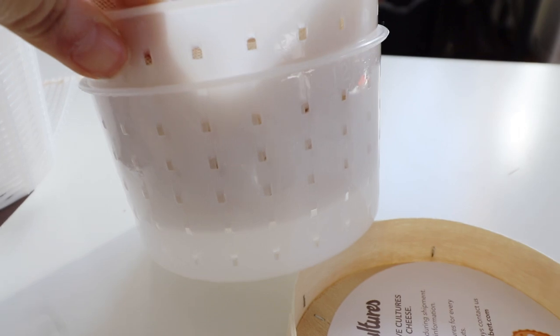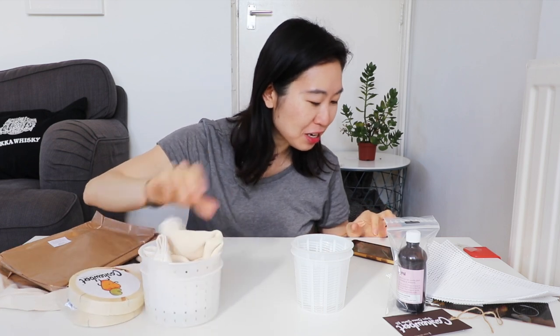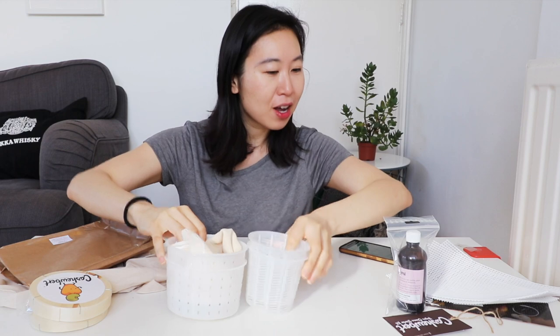And then these two things — two forms of camembert, which they call 'without pressed lid.' I think this is for the camembert because the cloth fits into it. You wrap up the cheese in the cheesecloth initially while it's wet, put it in here, and it kind of drains out and gets harder and harder. You might have to put a weight on it. And then two blue cheese molds as well — one for camembert, one for blue cheese.